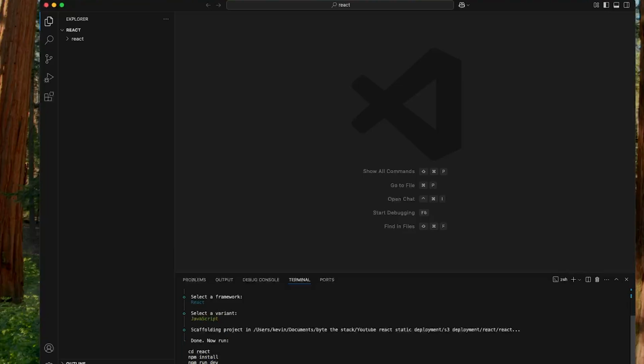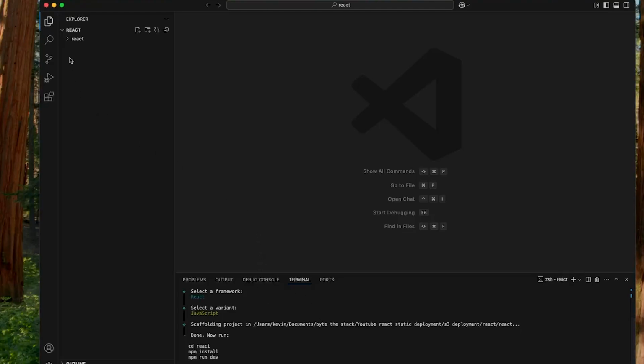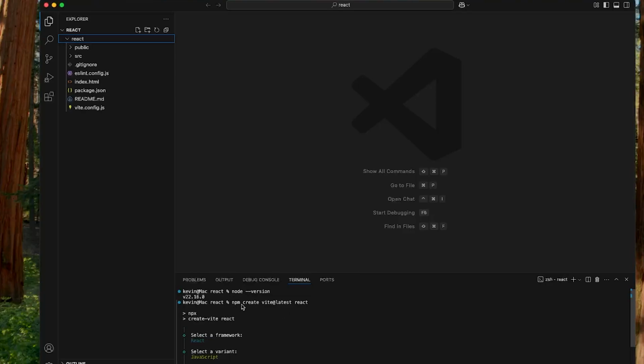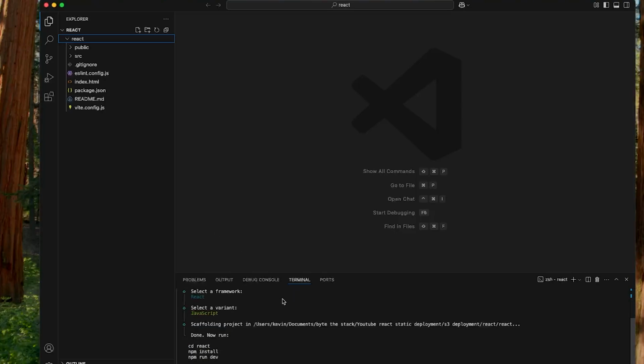So I click those two things here, and you'll see that it says first I have to move into the directory of my React application. In this case, I called my project React. So when I'm creating my project, it's npm create, then the name of your project is here. I called mine React. You can call yours whatever you want. It doesn't really matter. But you can see it creates the directory with the name that I specified, in this case React, and it gives you the skeleton of your React project.